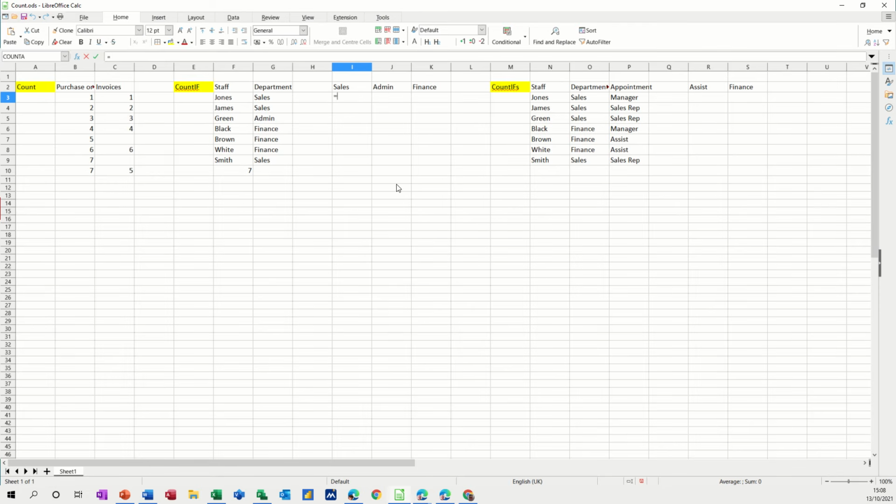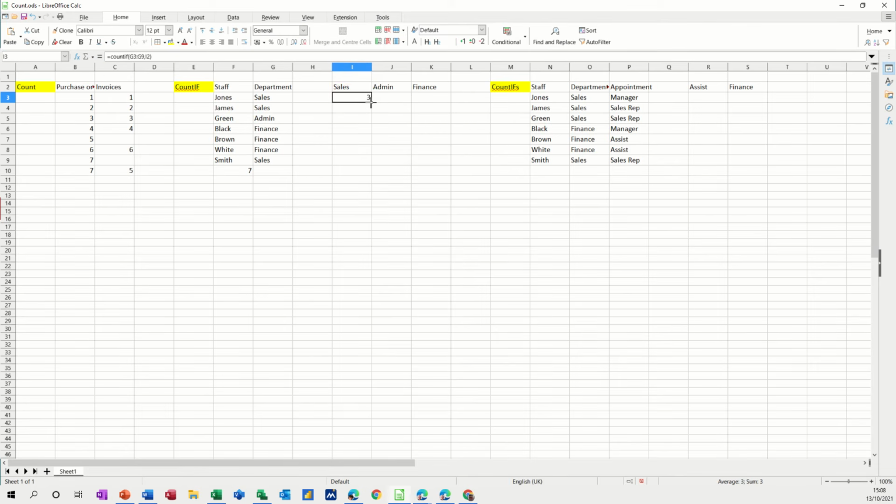So here we go, equals COUNTIF, open the bracket. So there's the range. Now, comma, what's the criteria? The criteria is going to be that, I2. I could type sales in quotes, but I've just typed I2, and then I'm closing the bracket. Click the tick, I get 3. There are 3 sales, 1, 2, 3.